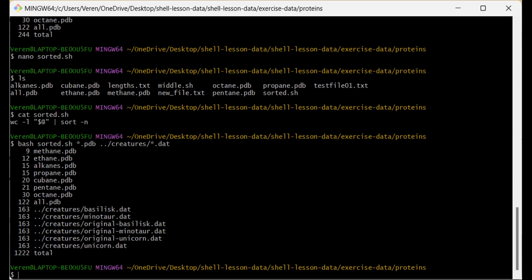This isn't something we can probably demonstrate that well, because it's really only going to work with one file name. So we're not going to run it, but they just wanted you to write the script.